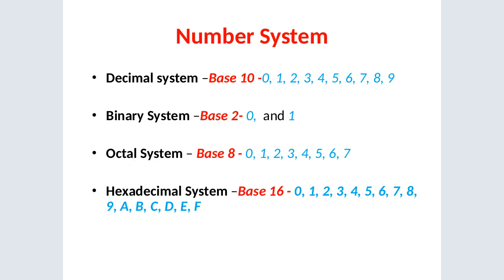Now, the octal system, which is base 8, has 8 digits, starting from 0 to 7. If you count these, there are 8 digits. Each digit in the octal represents a specific power of 8, just as in binary each digit represents a specific power of 2. A specific power, but its base must be 8 here, and 2 there. So 2 to power 0, 2 to power 1 in that order; here 8 to power 0, 8 to power 1, 8 to power 2 in that order. There are only 8 digits, that is. We will look at the conversions between 3 bits of the binary number system and octal.